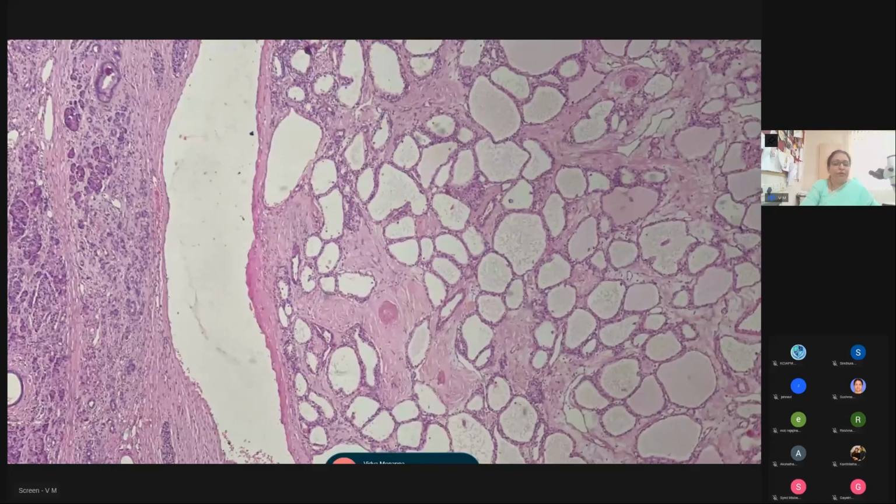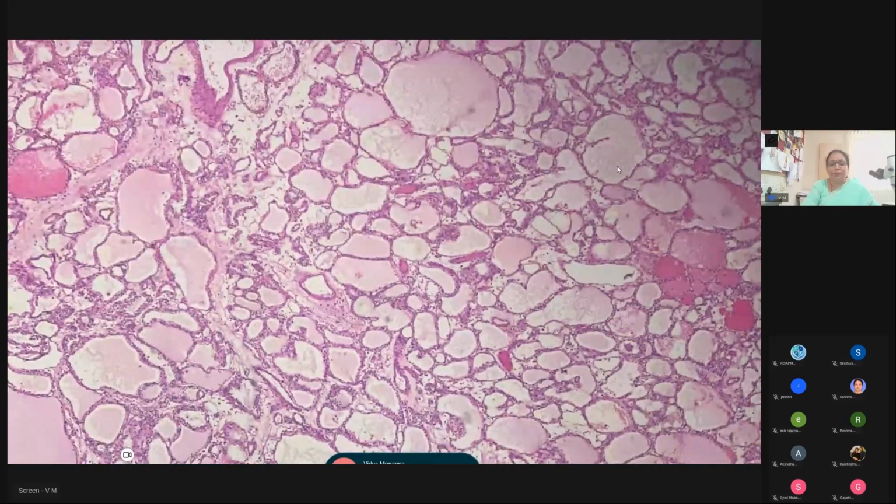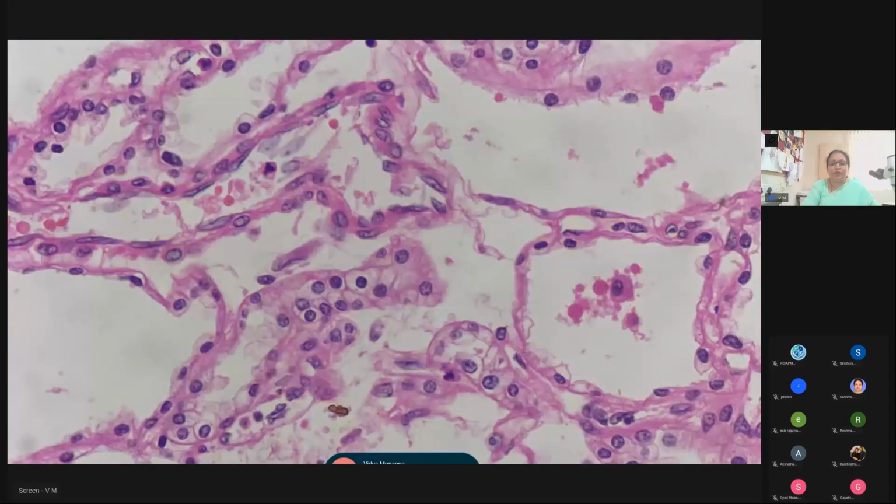Going further, you can see the normal pancreas on the left hand side, and then you have this tumor composed of again the same picture that we got on the biopsy, multiple microcystic spaces lined by those bland cuboidal cells. And then there is the fibrous stroma in between. Another picture showing the same thing, the high power. As you can see here, they are nice cuboidal cells with uniform bland nuclei, granular chromatin, and this clear cytoplasm.